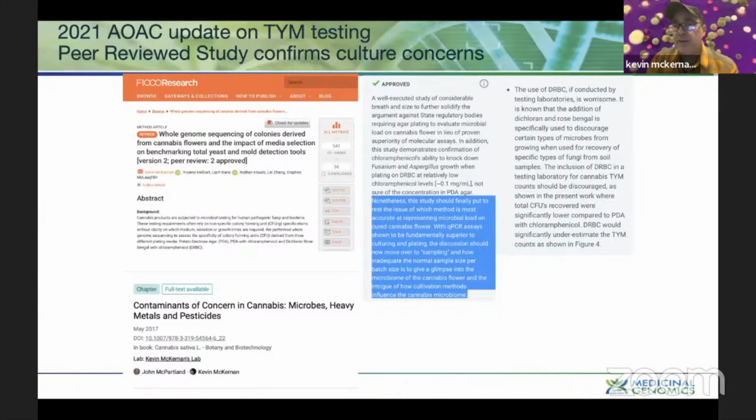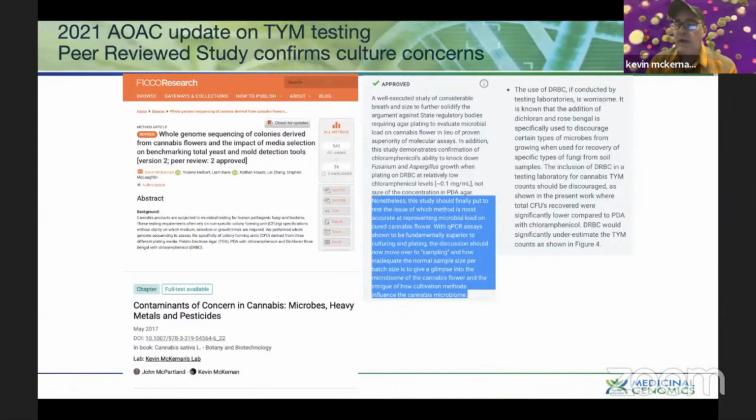The reason being is counting microbes is irrelevant if you don't know what they are. As many people here that are using biologics know, certain microbes fight off bad ones. If you want to get rid of aspergillus, you might need to use lactobacillus. And the moment you do that in some states that have TAC testing, you suddenly start failing for lactobacillus, which is a fairly harmless microbe. So we want the states to come to recognize that total aerobic testing and total yeast and mold testing are actually destroying our capacity to use biocontrol agents, which are going to be far safer, much more green for us to be using than chemical pesticides and fungicides, okay?